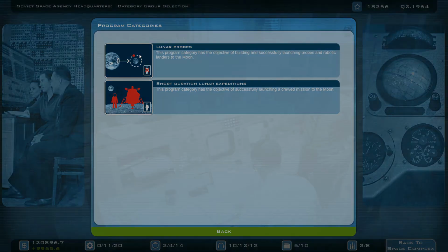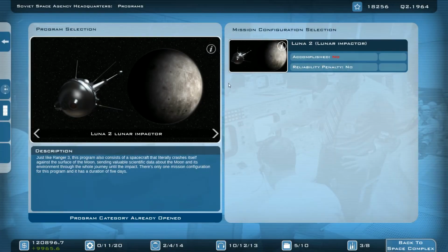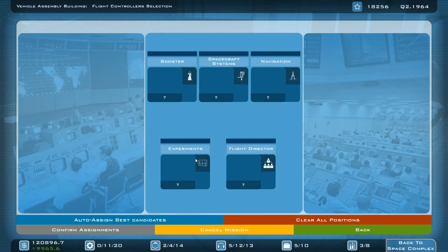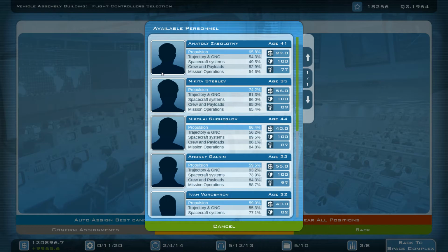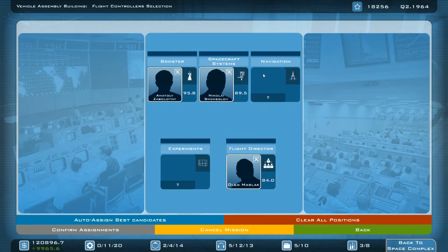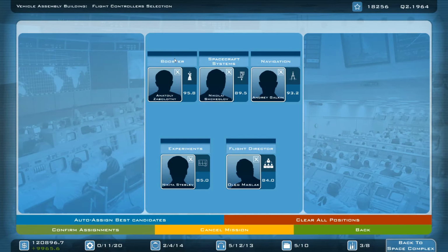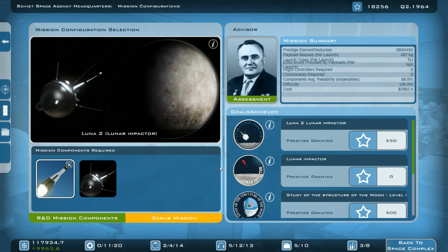This is the Lunar Impact probe, the Luna 2 Lunar Impactor. So, I'm going to click that. Schedule the mission. Assemble now. We will use... let's put our old buddy Olag in there. Get our boosters ready. We will use... yeah. And 93. And crew and payloads. There we go. Confirm assignments. Yes, it'll cost us a few bucks.